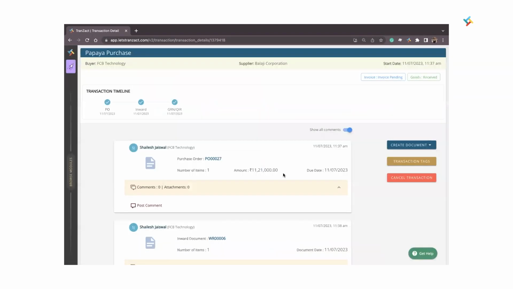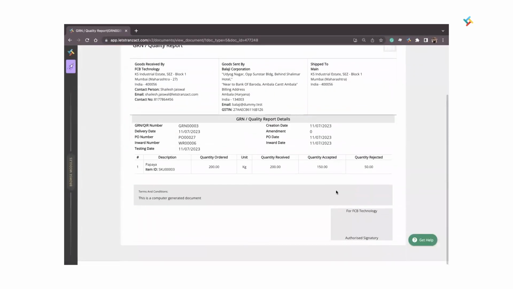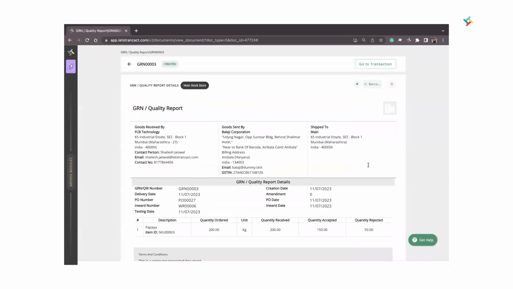Always remember that purchase return delivery challan and rejection will work in your inventory if your entry into store document is selected as GRN, which you can define in your settings in the inventory segment. So this is one of my GRNs which I have created. If I open this particular GRN, please check. Here I have accepted 150 and out of 250 quantity I have rejected 50. Now in my reject store there is 50 quantity.